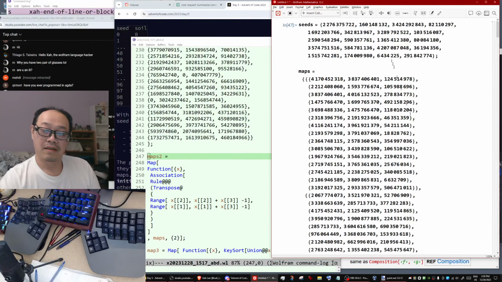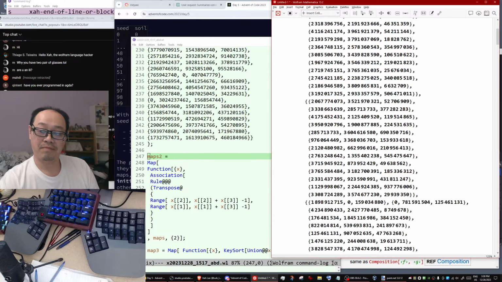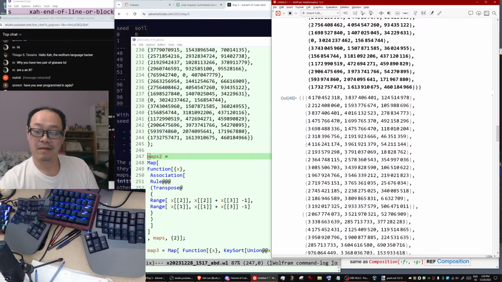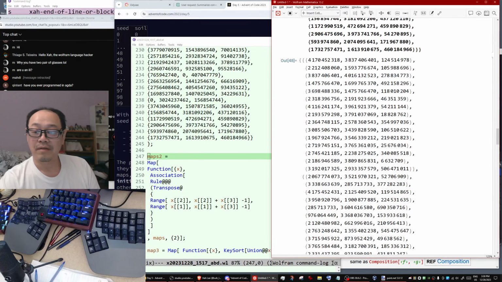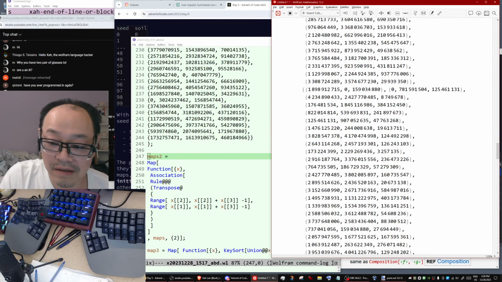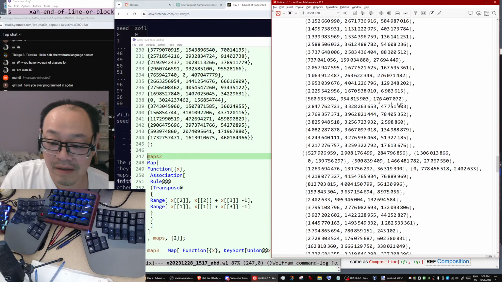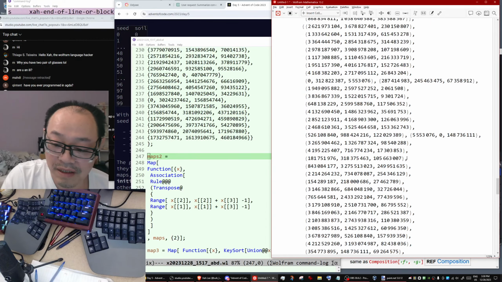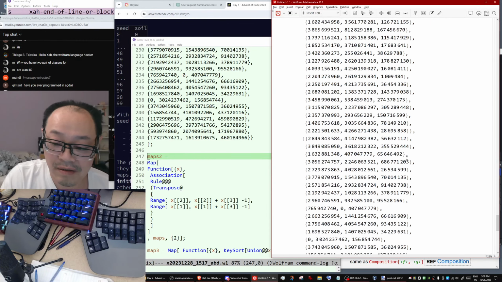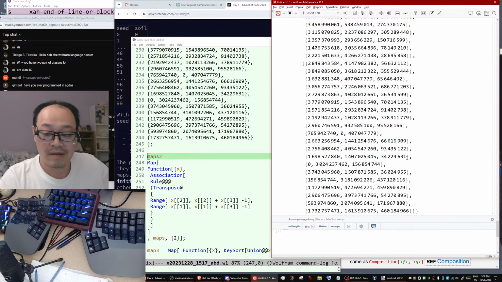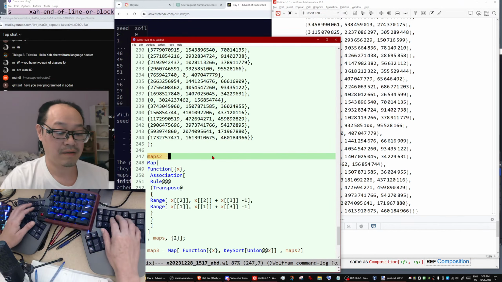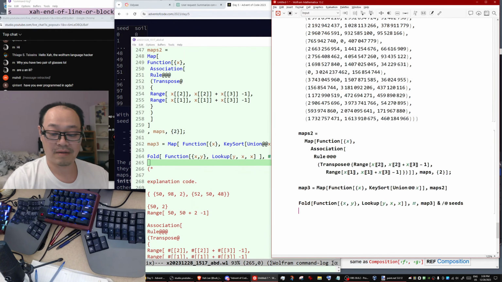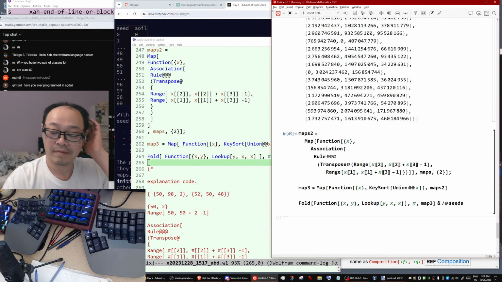Fantastic. So we got seeds, we got a bunch of maps, and here's the output, which is correct syntax. Is there any Null in it? Because if there's a Null, that means we got an extra comma or a missing comma or something. No, there's no Null. So there it is. Now here's our solution. Copy that, paste, do it.